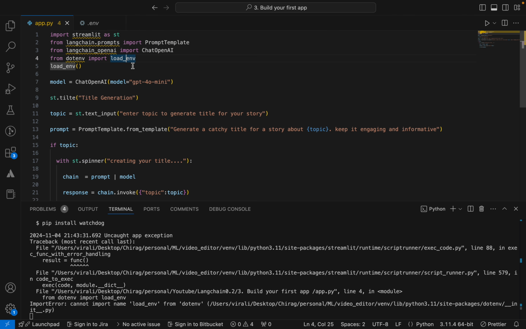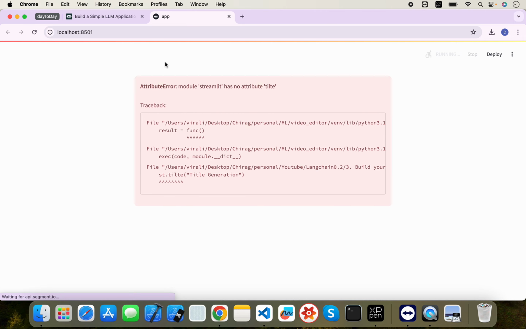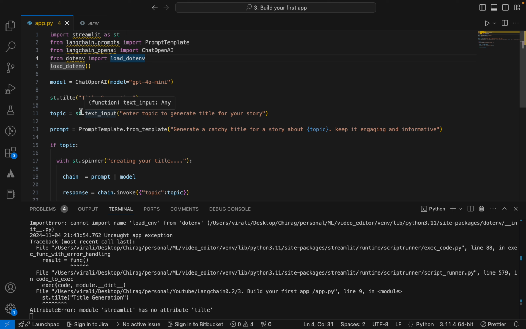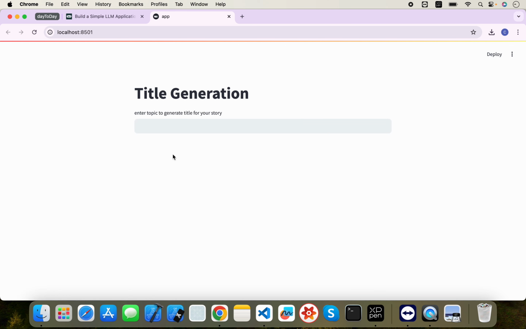So it is not load_env, it is basically load_dotenv. My mistake. Let's refresh and see. Streamlit has no attribute title. Again, there is one typo. Let me correct. Let's see. Yeah. Okay, so: enter a topic to generate a title.